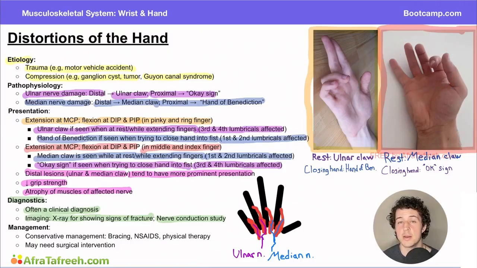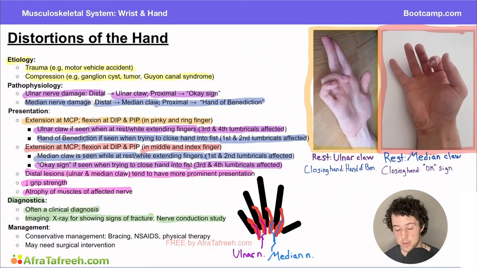Do you remember the site of injury for Klumpke palsy when we see total claw hand and bending of all of the fingers? So that would be a lower trunk injury of the brachial plexus, which would be nerve roots C8 and T1. And that makes sense, right? The lower trunk is a lot more proximal, and so we see less unevenness in the presentation. As we get more distal, we tend to have more prominent presentation because there's more imbalance.